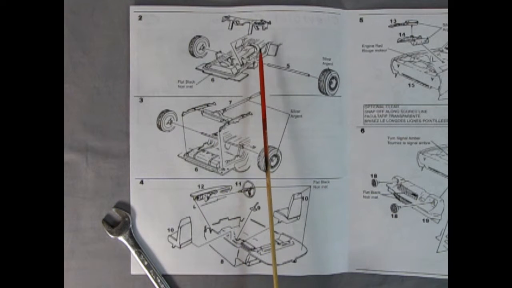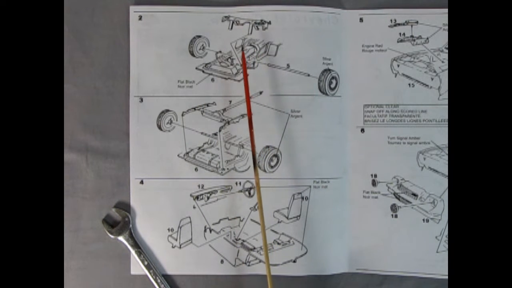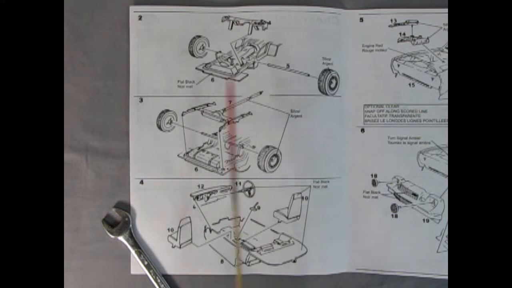Here we have step number two and you can see that the entire front suspension is molded as one piece right here. And then this axle goes through our front wheels. Then in the back the chassis is one big pan. Now we've got our differential, rear springs, rear exhaust, and the drive shafts right here. And that also goes over top here and covers this metal rod and then our wheels go on the rod.